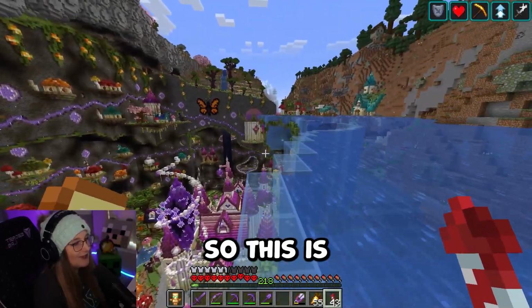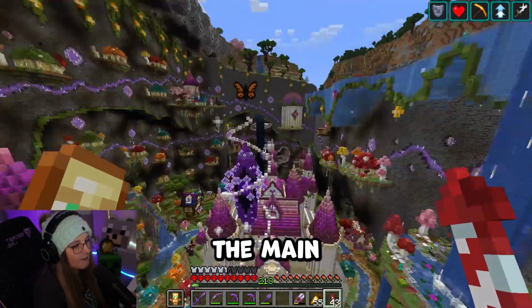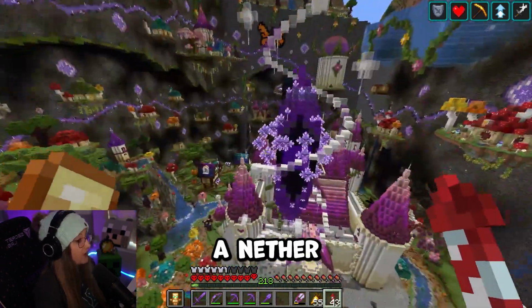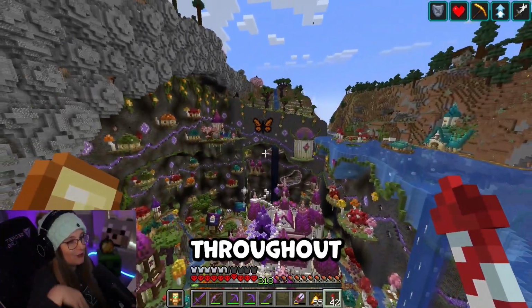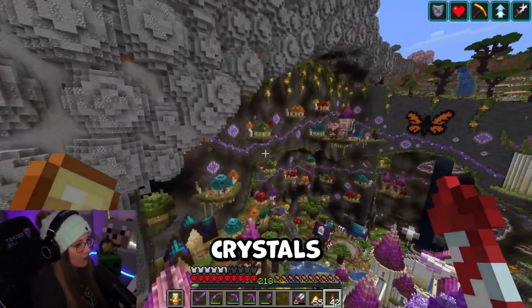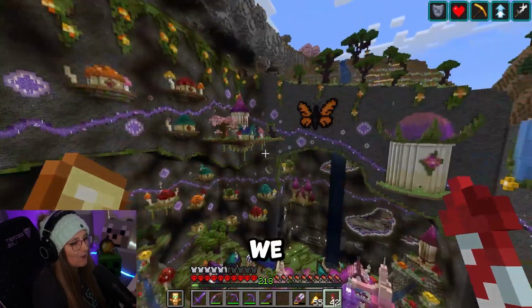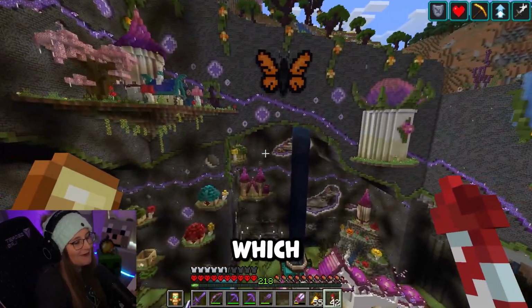And yeah, so this is the project, and I'm gonna show you what we got going on in here. Now, the main idea was that this crystal, this is actually a nether portal as well, was going to power the magic throughout the project. So just keep that in mind. That's why we have the crystals cracking through the whole walls everywhere. We also have little amethyst pieces everywhere, which I thought was kind of cool.